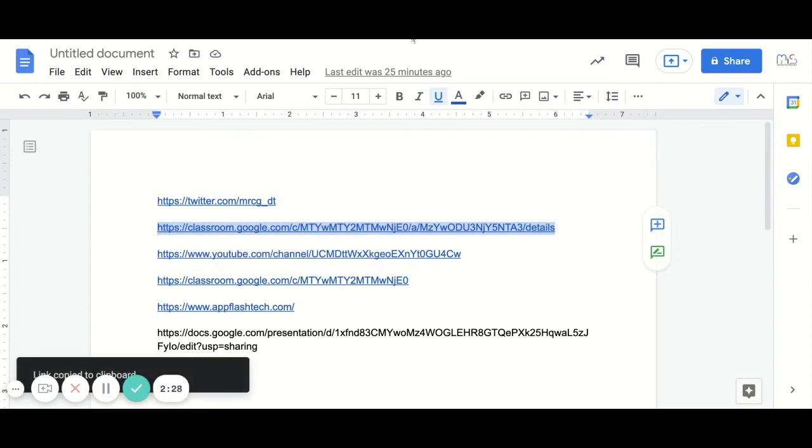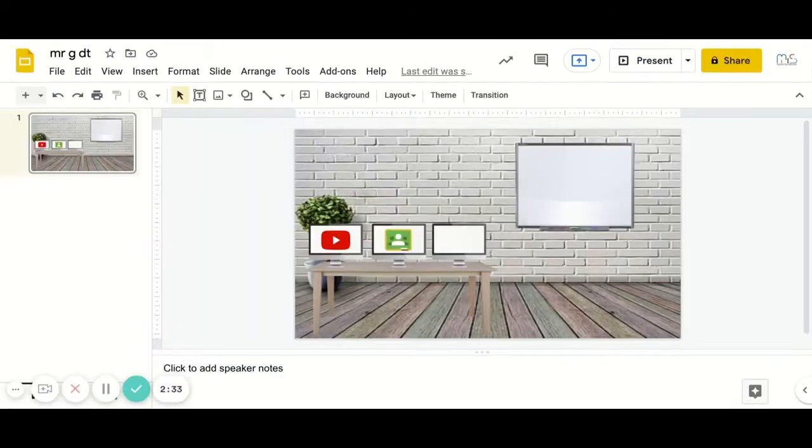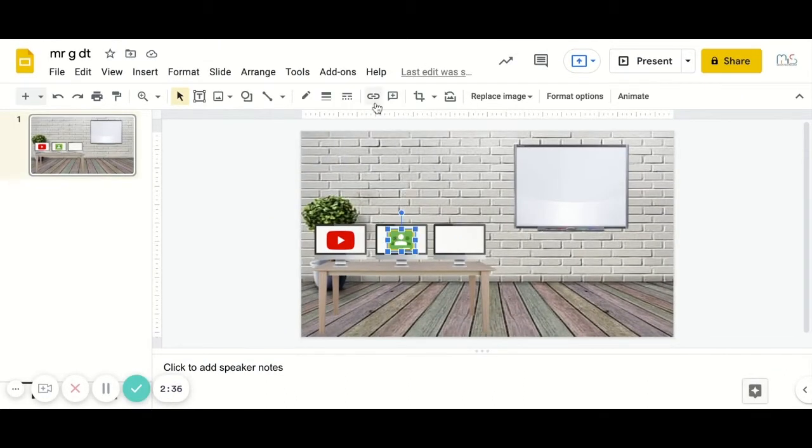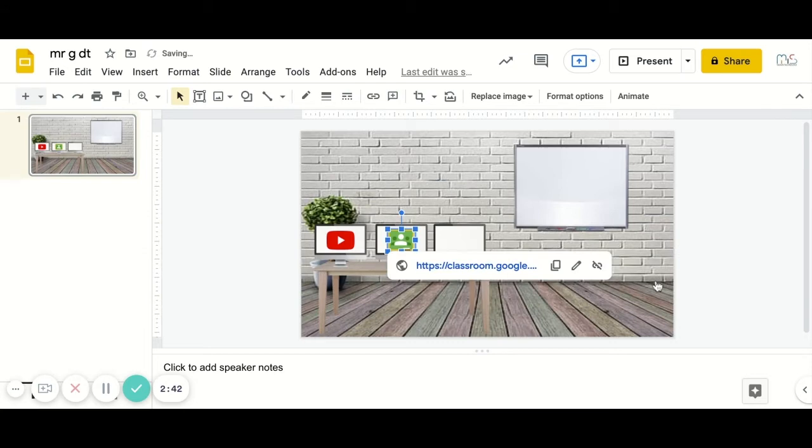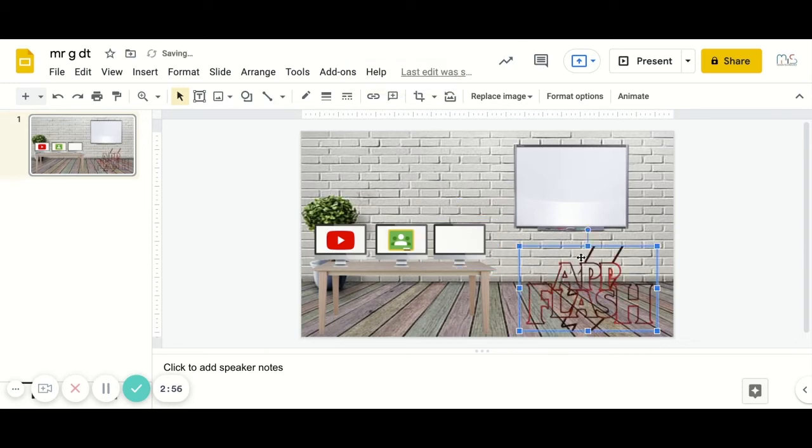So how you put this virtual Bitmoji page together and the features it has on there is entirely up to you, to suit your needs and the needs of your students. Apply. This one is going to be for my own website. So I'm going to upload the logo. Our website is called AppFlash, which is basically a digital tool platform for students to use. I'm going to drop that in there like so.